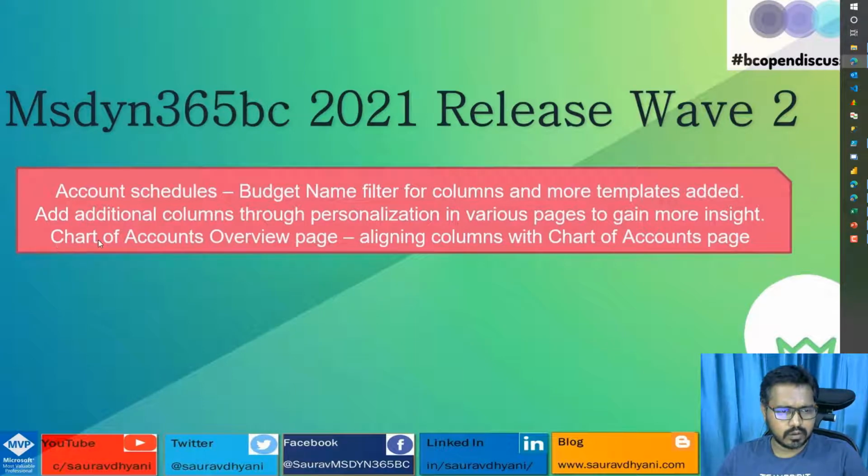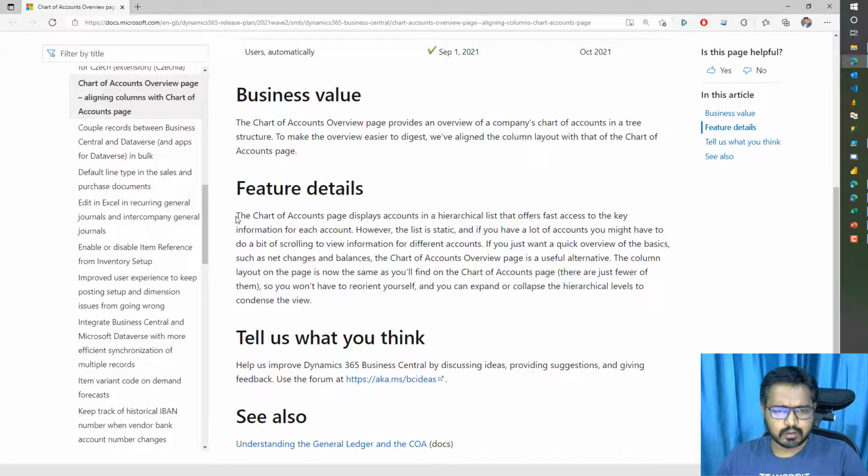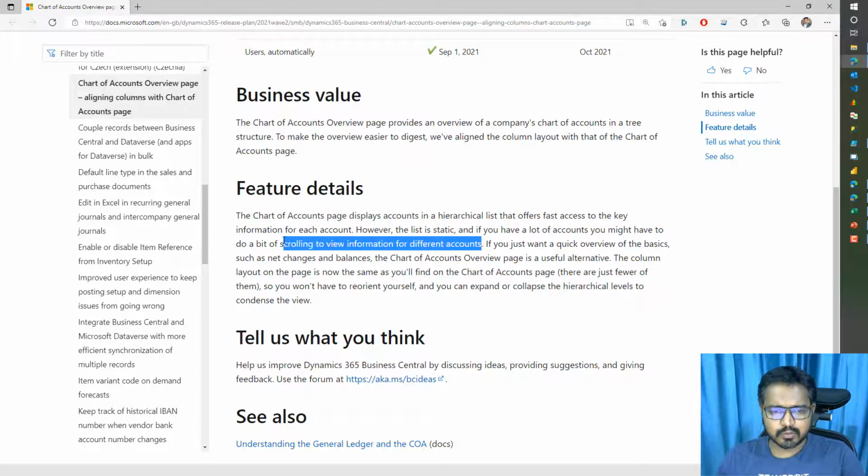Let's quickly have a look at the chart of account overview page, and the title says aligning columns with chart of account page. Now let's look at the Microsoft article. It talks about the chart of account page displaying accounts in a hierarchical list for fast access, right? But if you have more GL accounts in your chart of account and it is a little bit big, then it gets time consuming as you have to scroll for various information.